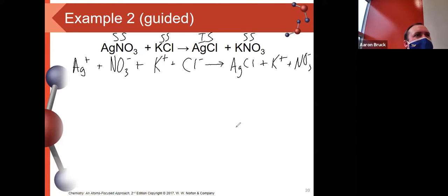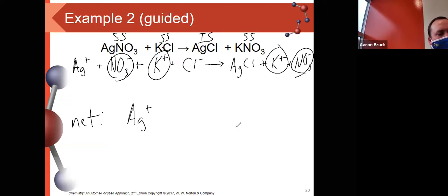So there's my ionic equation. Are there any spectator ions? All right, somebody name one for me. Potassium's one, okay, so let's circle that. Anyone else? Yeah, the nitrates. All right. So those are our spectators. So the net ionic equation would take those out. It would just be the silver ion plus the chloride ion making the silver chloride solid. That's really all that there is to it, this one. Any questions with this example?